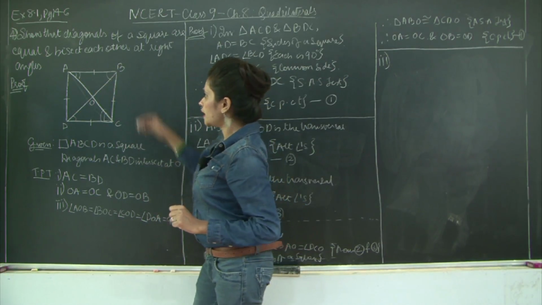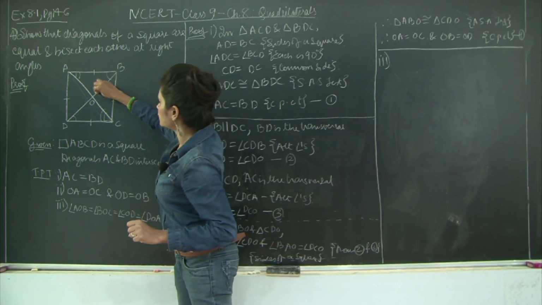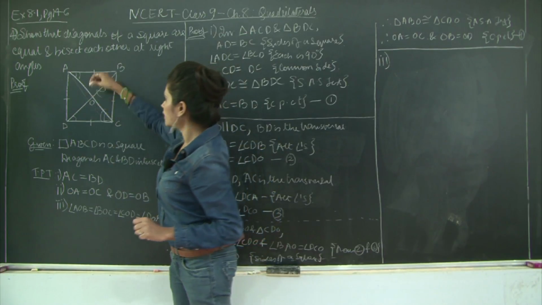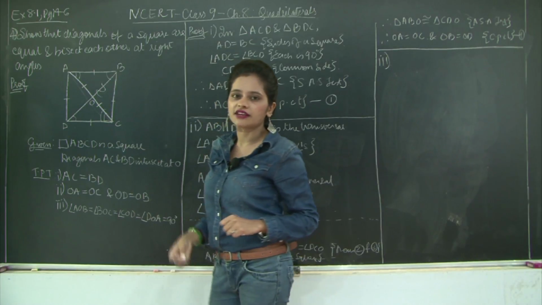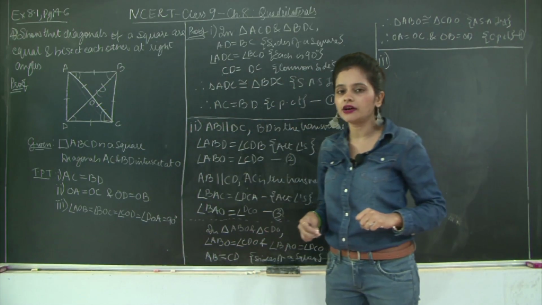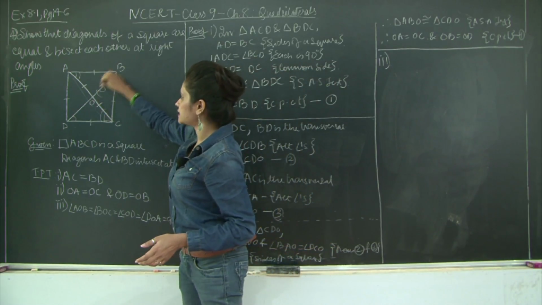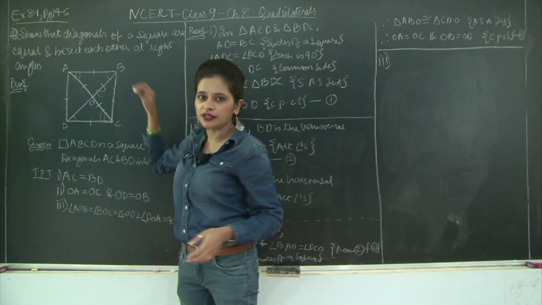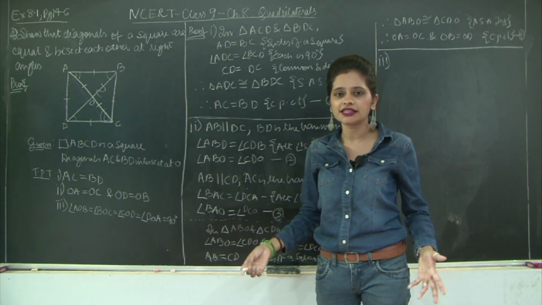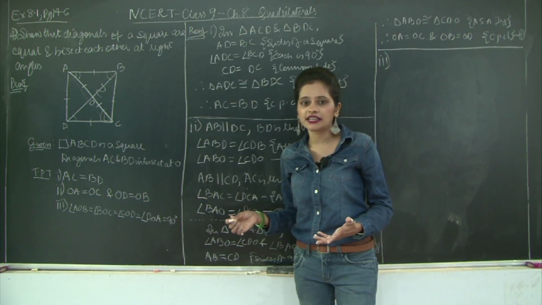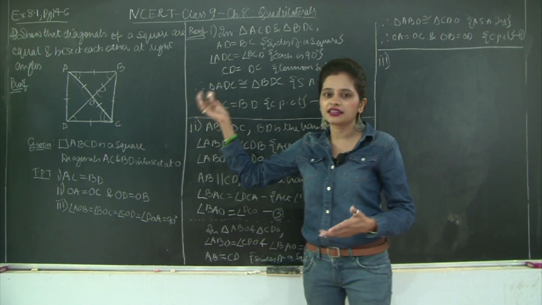Let's see why. If you see these two triangles, I have these two sides equal. This is the common side over here, as well as we just proved that OA is equal to OC. Therefore, the two triangles are congruent to each other by the SSS test of congruence. Therefore, I can say that angle COB is equal to angle AOB, but angle COB plus angle AOB is equal to 180 degrees. Can you guess why? Through the linear pair axiom, because AC is a straight line and OB is a line standing on it. But they both are equal.